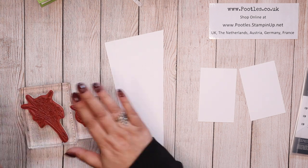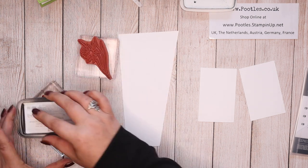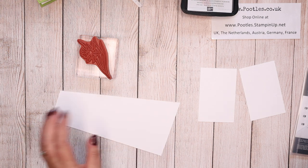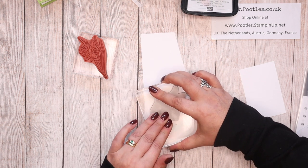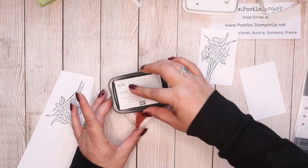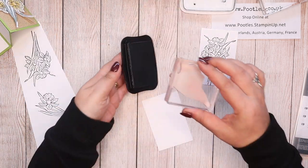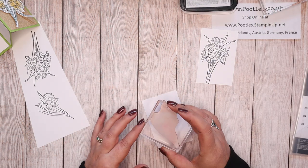I'm just grabbing blocks. Where's my Memento? Here. I have this new background — a wood grain — but it's not white clean, which I probably need it to be. I need to laminate it or something. So those are the ones I'm going to die cut; they're going to go on the outside, and these are the inside ones. I find with Memento that if I do a twist, tap, tap, I get a better impression.